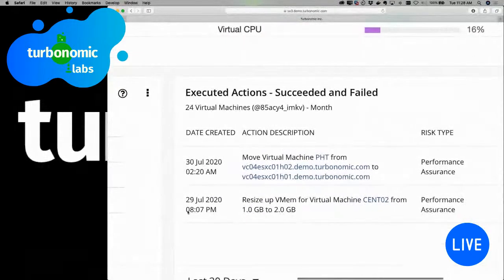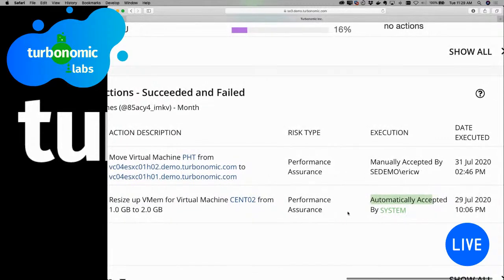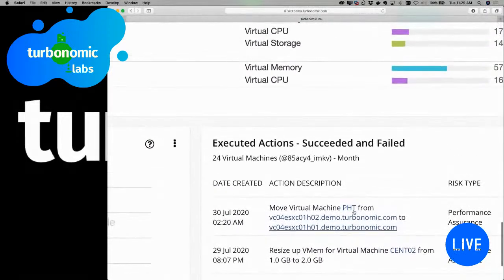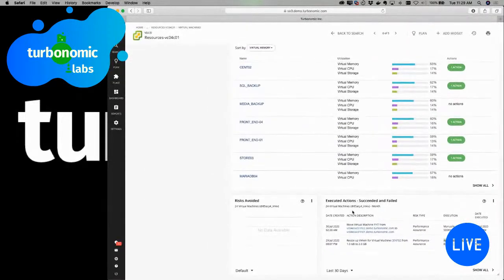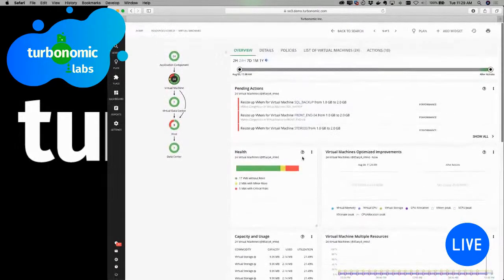In this case, we saw what the policy was for what that wanted to look like. So we've set performance assurance. This is the reason it did it. And it will actually take the change. Because it's a non-disruptive change to add virtual memory, we've got hot add enabled on the virtual machine. You can even do hot add for CPU.